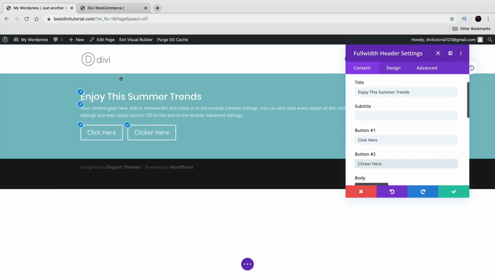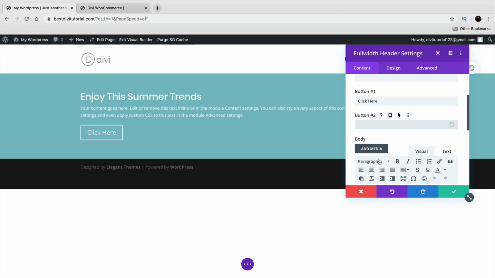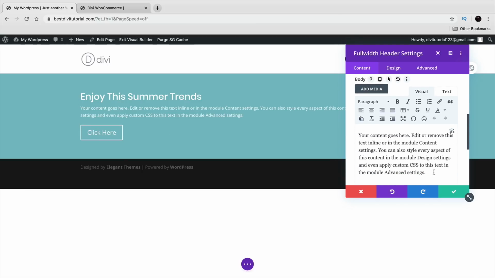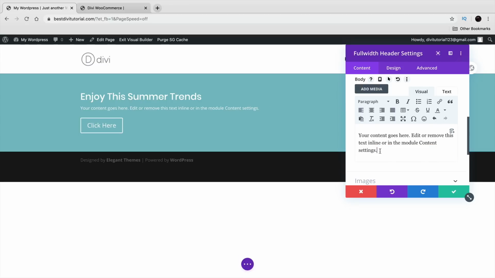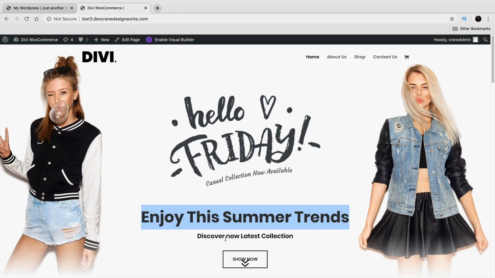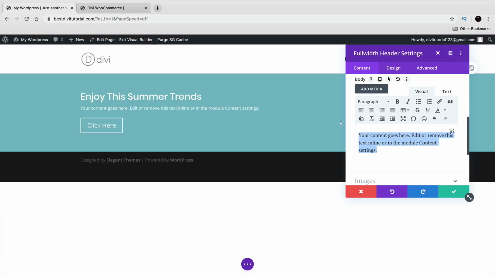Now with this specific module, it's kind of structured for us to just get to the point, very simple, easy. Other modules, we can drag and drop these buttons anywhere on the website, but I'll talk more about that when we keep going. So I only want 1 button though. And then right here, I think we have too much text. I just want to get really, really simple, really easy. So right here, I just put discover now latest collection. So here I'll just go ahead and paste that.